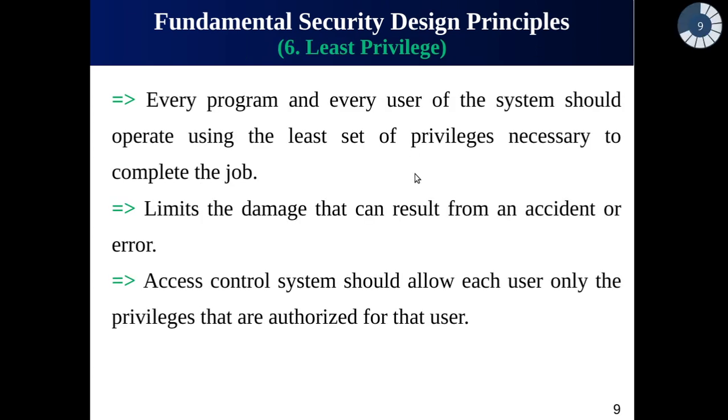Our next design principle is least privilege, also related to privileges. Least privilege, as the name indicates, means every program and every user of the system should operate using the least set of privileges which are necessary to complete the task. Least privilege means the minimum number of privileges that can be assigned to a user to perform the task. And this principle limits the damage that can result from an accidental, intentional, or unintentional event.